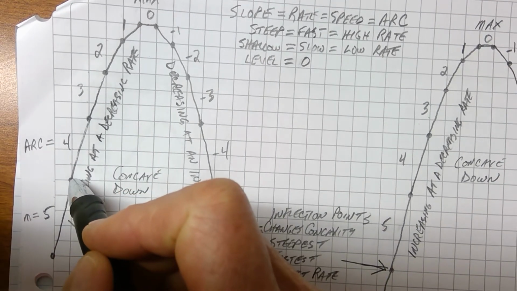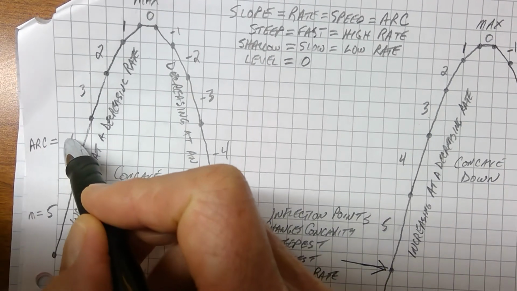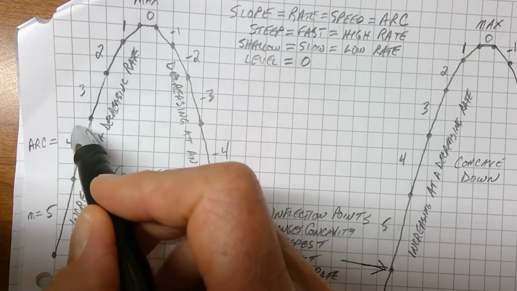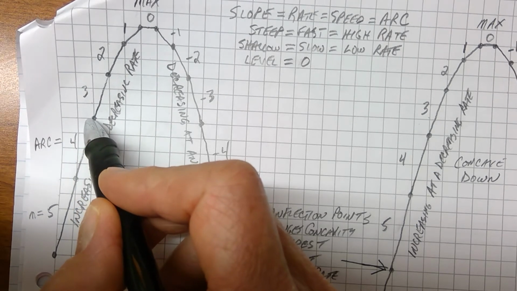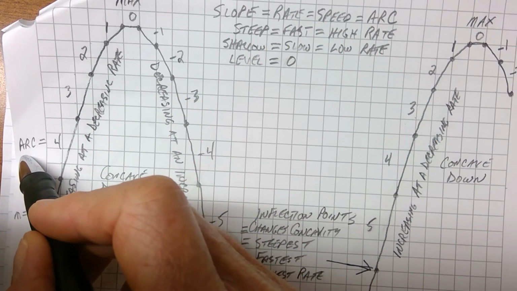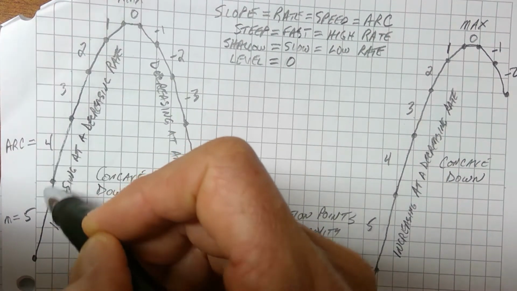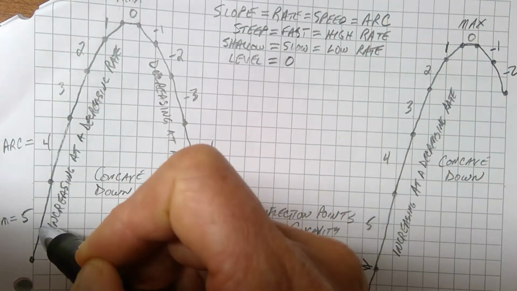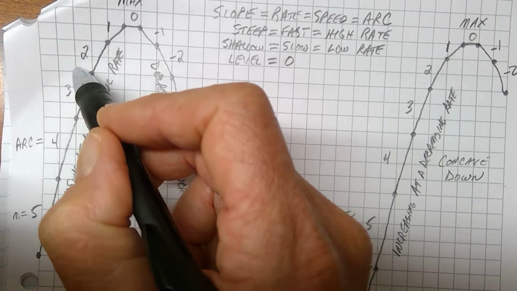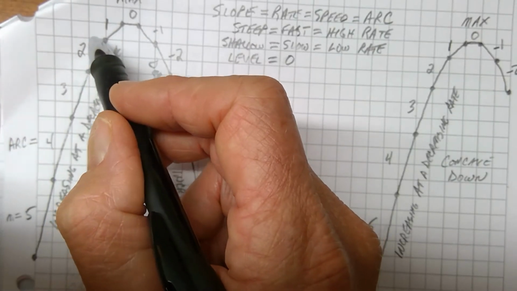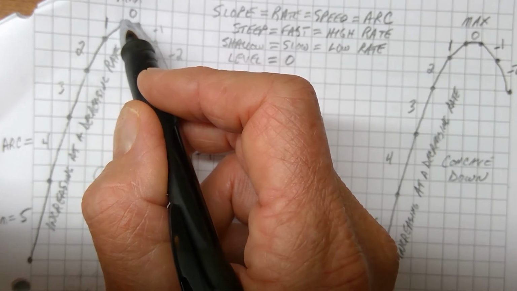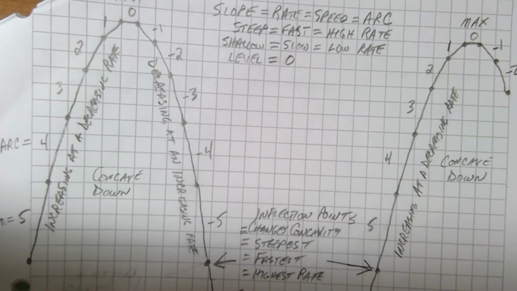I'm going to change my slope from 5 to 4. So from this point, I'm going to go 4 steps up, 1, 2, 3, 4, and 1 step over. That's a slope of 4, which we're going to call average rate of change. Let's continue changing the slope. I want you guys to watch what happens as I change the slope. If I change the slope to 3, 1, 2, 3, and 1 over, and then 2, up 2 and 1 over, and then 1, and then finally 0, I don't go up, I just go over.